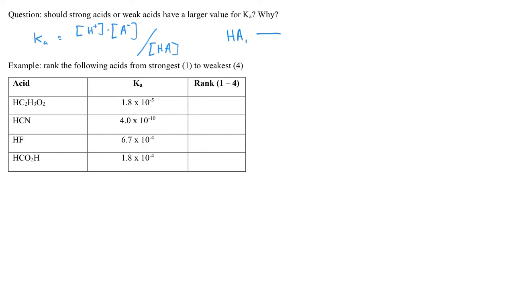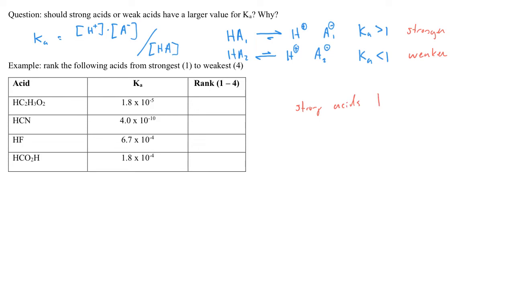starting material. So if we think about this in terms of KEQ, if we had some acid 1 and it ionized into H and A minus, where it was product favored, we would have a Ka greater than 1. But if we had a second acid that was reactant favored, that would have a Ka of less than 1. So it seems like the stronger acid here, the one that goes forward more, has a larger value of Ka. So in general, that's true. Stronger acids have larger values of Ka. And in fact, we define a strong acid as an acid that has a Ka that is greater than 1. A weak acid is one that has a Ka that is less than 1.